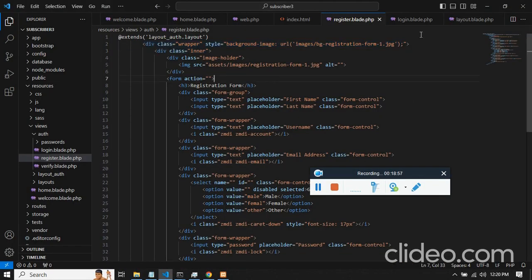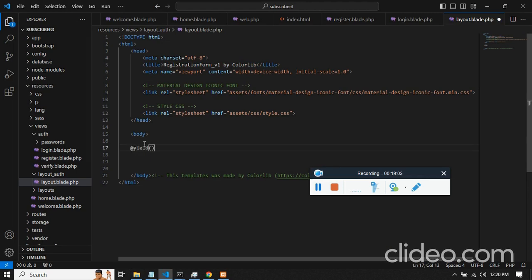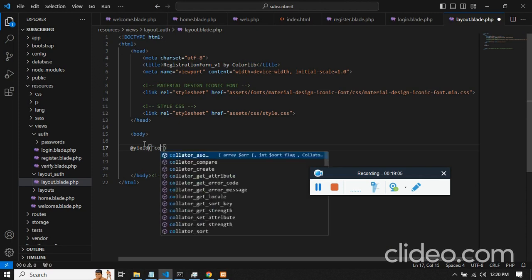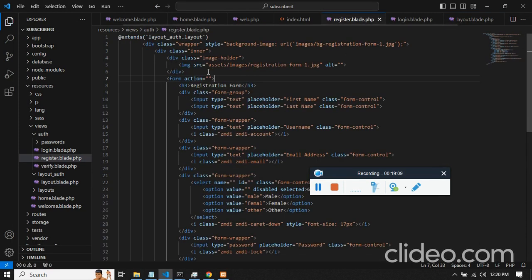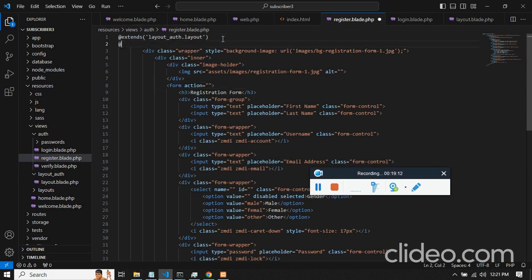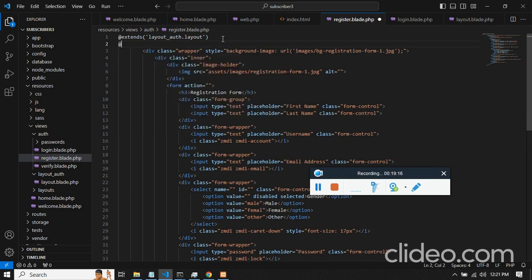In that case, in the layout you need to call a directive which is yield, and you need to give a keyword, let's just say container, and we need to use this in our register. We are using another directive, section.